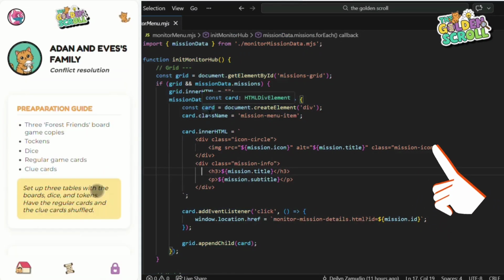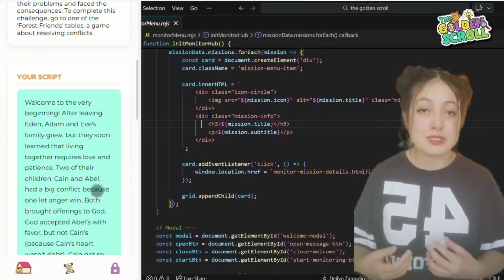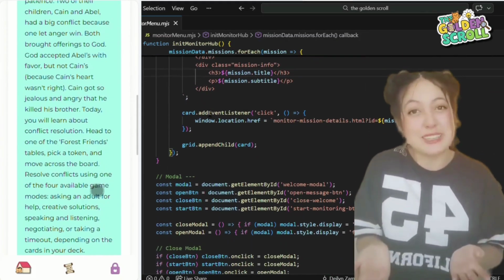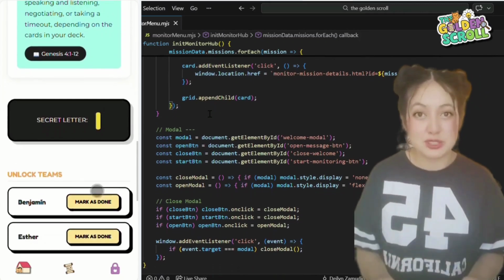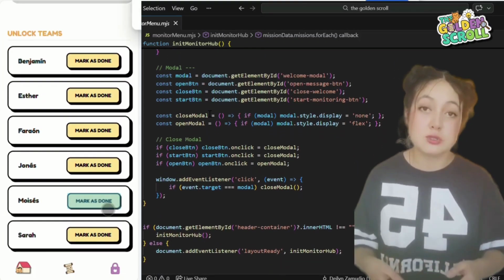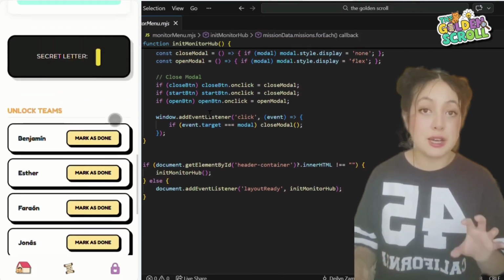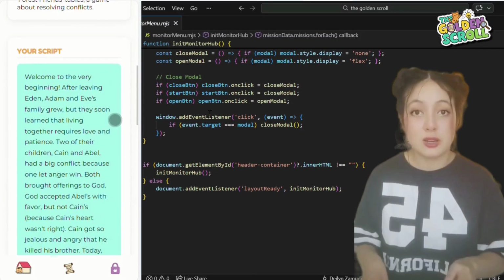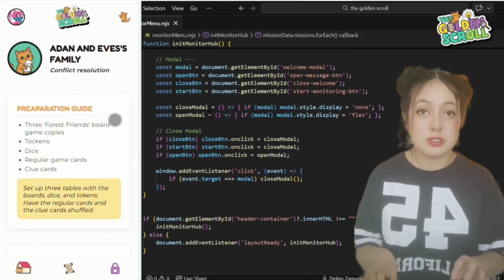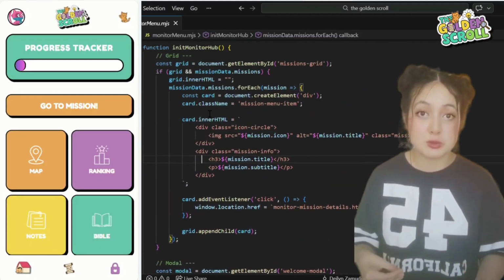So for them, we have a specialized hub. It starts with a message from the team, being myself and the Golden Scroll app. This feature is not included yet, but soon in the final version, the Monitors hub will have a password requirement. So now it is open for the presentation, but in the final version, it will require the password.